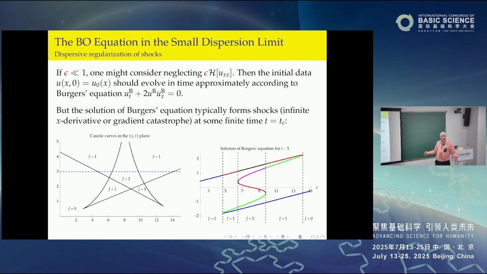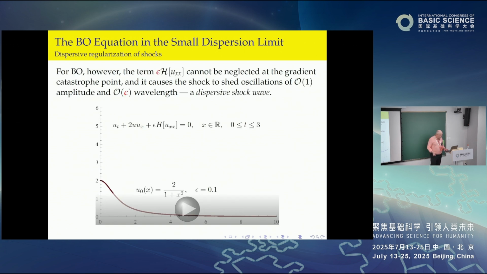So we can subdivide the spatial domain into different intervals where the inviscid approximation, if we allow for this multi-valuedness anyway, has multiple branches, okay? So this is the idea. There's 2j plus 1 branches, and you can map it out by this integer j that I put on the diagram. Okay. All right, so that's what happens with the approximation.